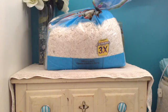And you can also use Aspen, because Aspen is very great. It's very absorbent. I didn't buy it this time, but she's had it in the past. The reason I didn't buy it this time was because I decided I wanted something a little bit softer for the summer, and then maybe I'll go back to Aspen in the winter because it kind of goes well with the natural winter theme, I guess. But yeah, that's what I chose. I love this bedding a lot, and I totally recommend it.